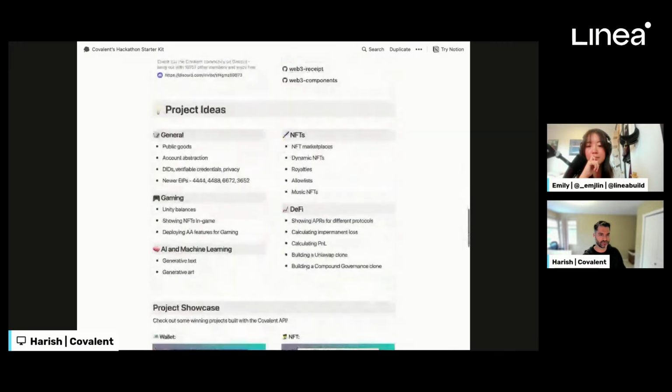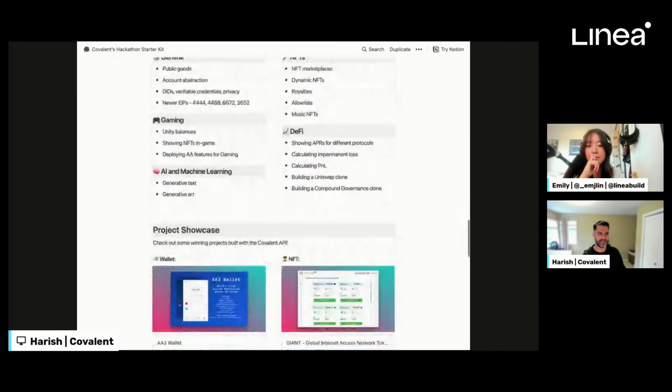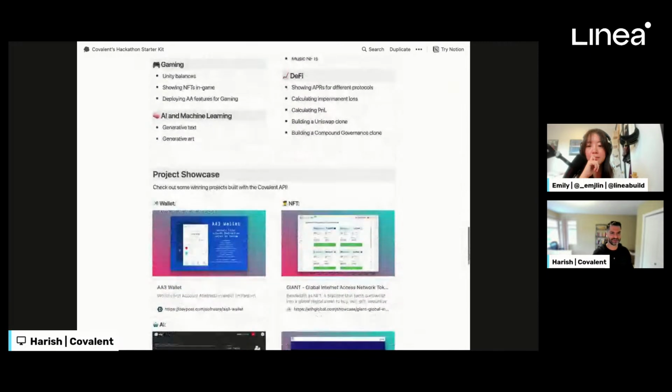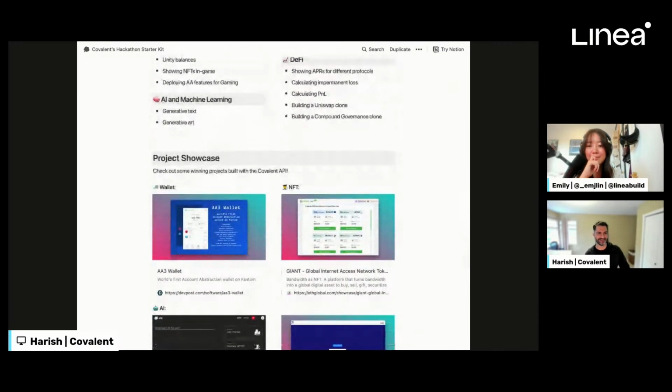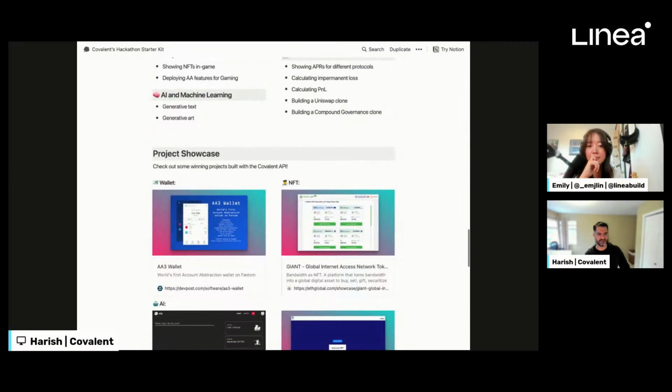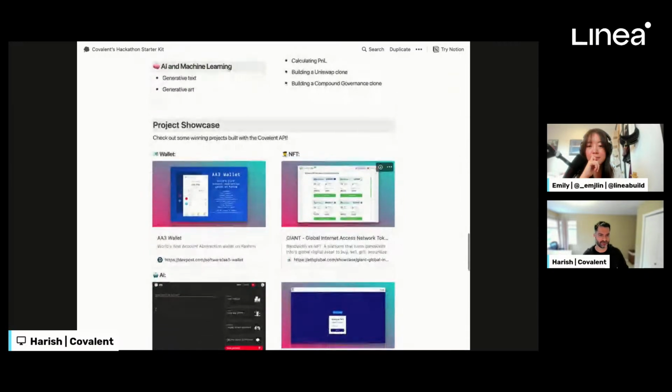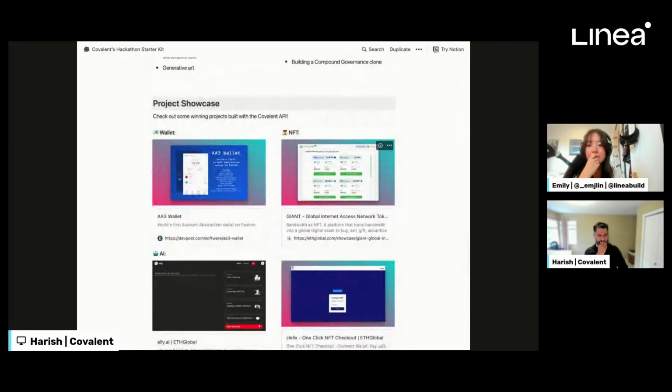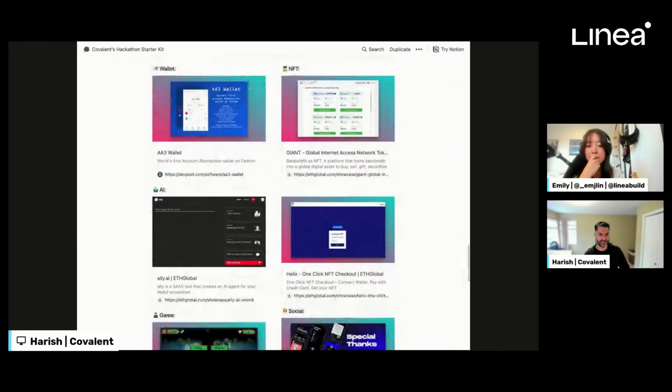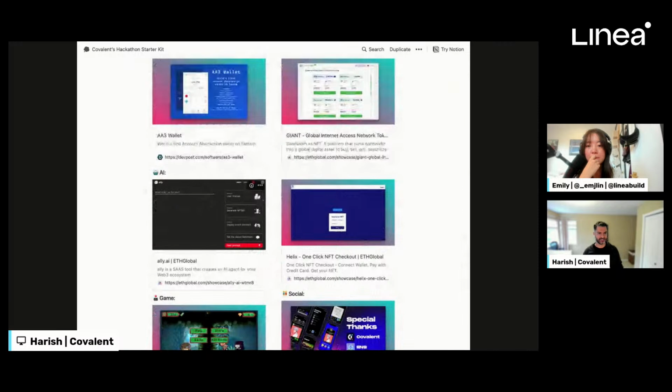In terms of ideas and what we've seen people build, obviously AI has definitely taken center stage with a lot of the submissions that we see. Let me just touch upon a couple of really cool projects that we saw built and actually win our bounties fairly recently. So account abstraction, again, I think that's another one that's a pretty hot topic in Web3, and we saw this account abstraction wallet being built with AI. Full gamut of everything that you see there.